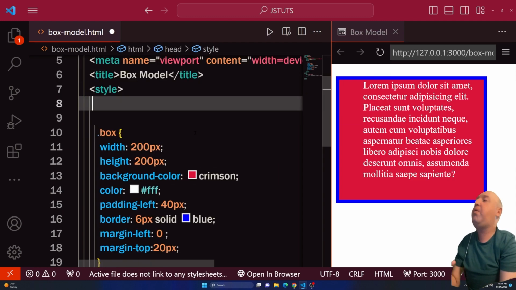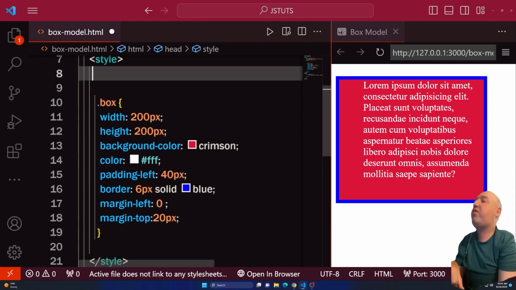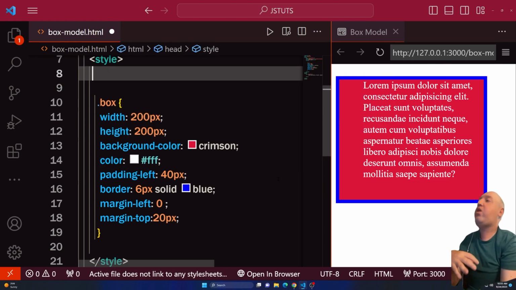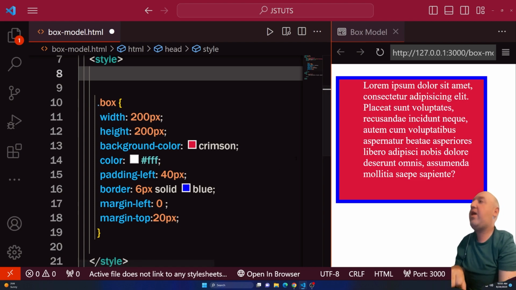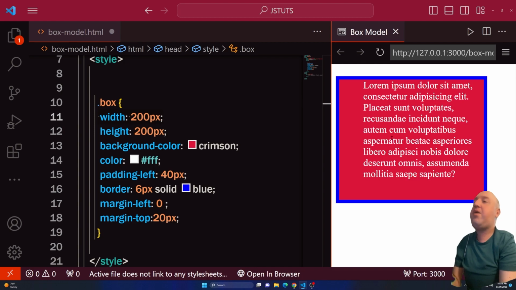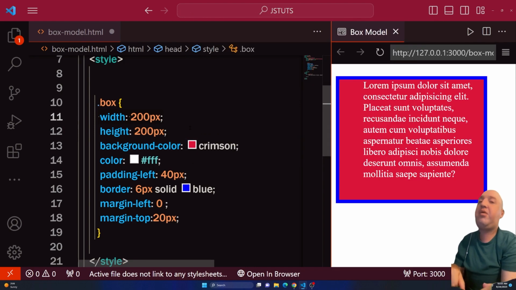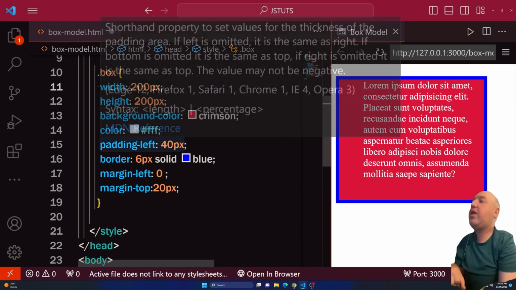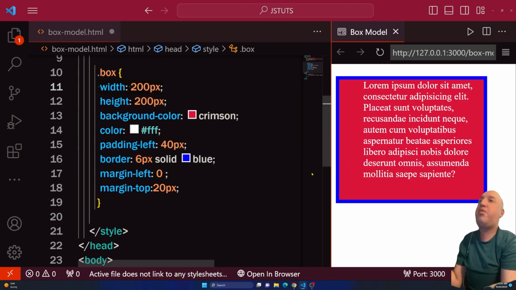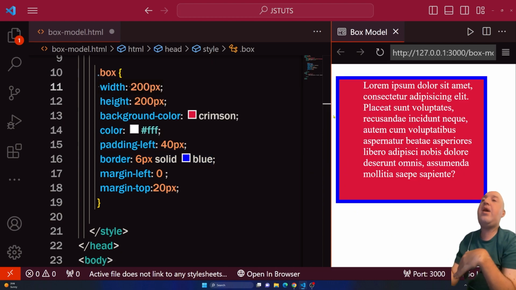Right now, you see, this is the actual size if you don't reset it. So if you don't reset your style sheet, this is what your box is going to look like. You are using the width of 200 pixels and the height of 200 pixels, but the area of your box is not 400 pixels. No, it's not, because it adds padding-left to it and a 6-pixel border to all of the box. So you see it's way more than that.